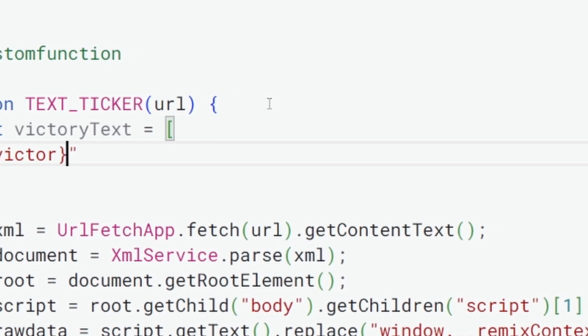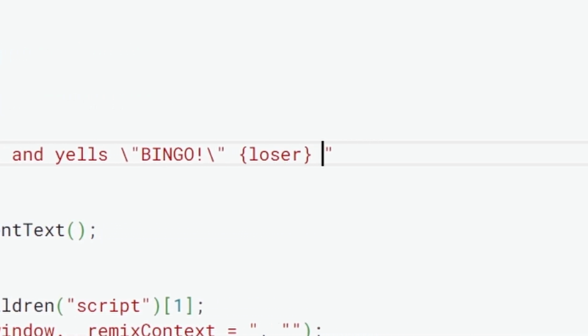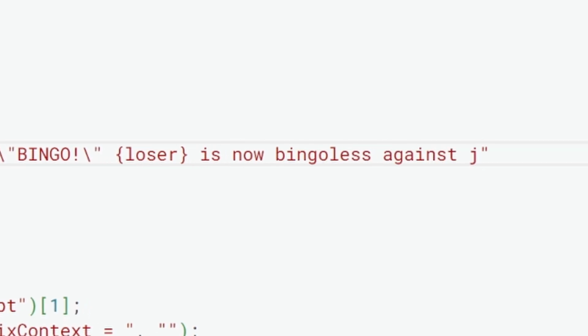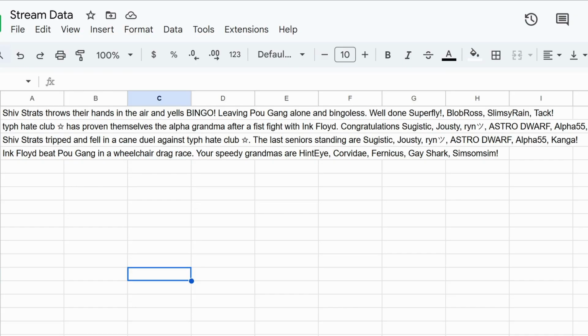To make these lines, I'll just create an array of goofy bingo-themed statements to say one team beat another. To each statement, I added 3 placeholders I can replace with the team names and the player names of the winning team. So once I get the result of a match, I can replace these placeholders, and there you are. I've got my scrolling text.